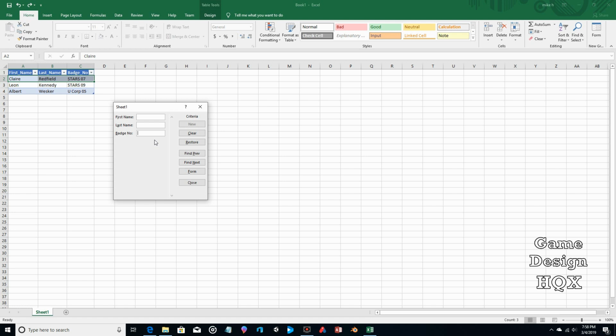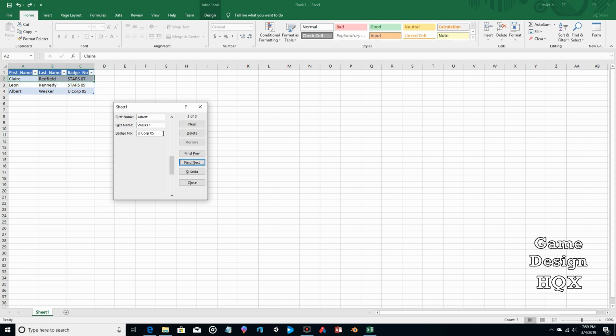They signed for something, and so you want to see who it is. So for that badge number, you type U Corp 05. Click on Find Previous. It finds him. If you click on Find Previous again, it doesn't go through the other records. That is the only matching record.